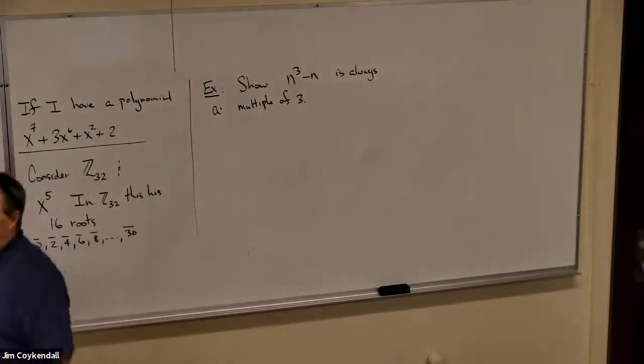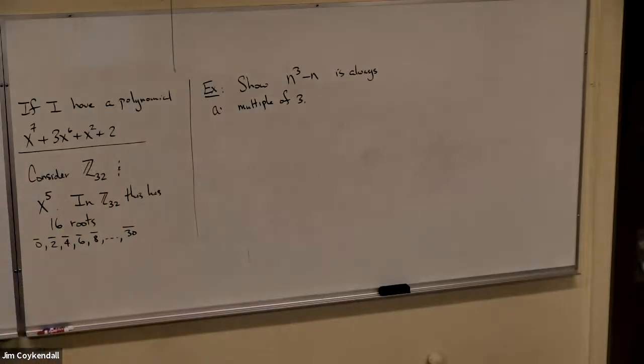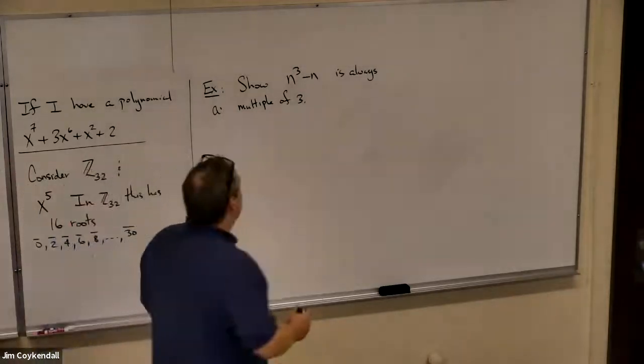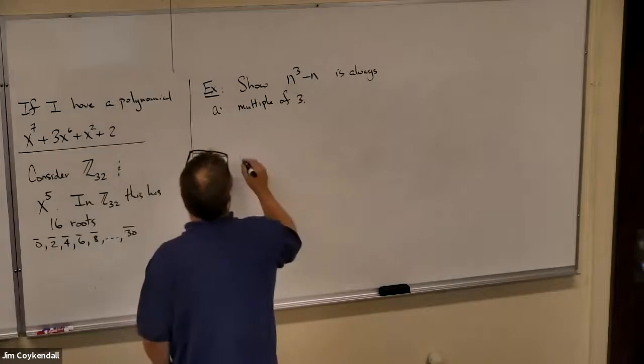This one's kind of an easy one, and you don't really need modular arithmetic, although that's essentially what you're doing when I prove it. This is actually an old chestnut. If you ever teach a proofs course, this is a classic one when you're doing induction. You get people warmed up for induction, they prove it for n equals 1, and do the inductive hypothesis and all that. There's actually an easier way to do this.